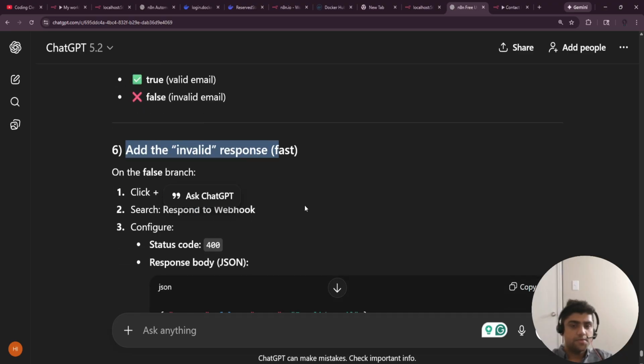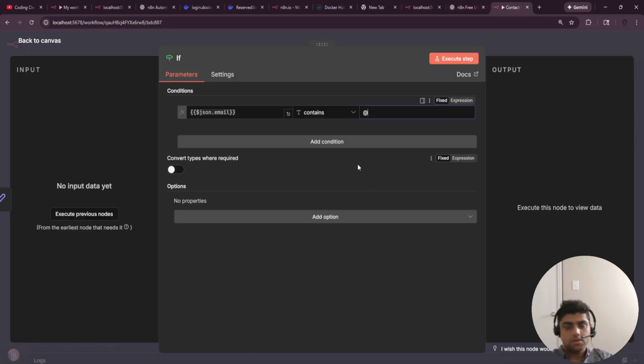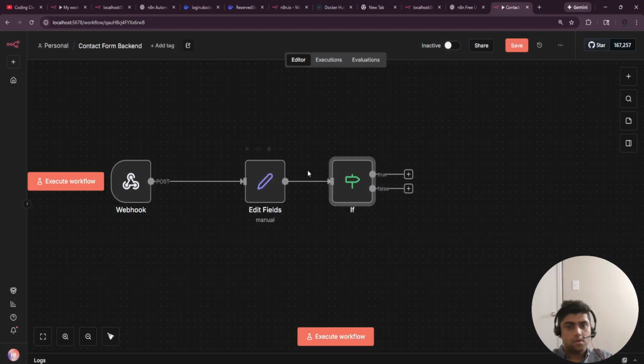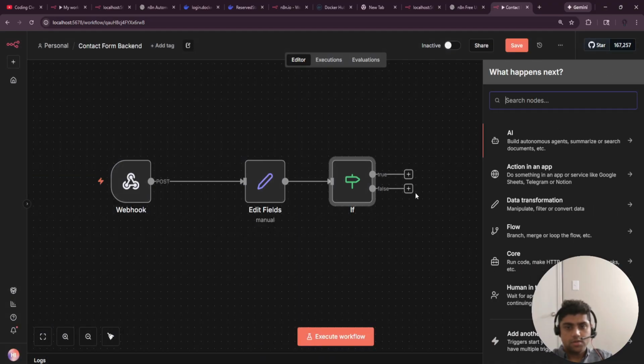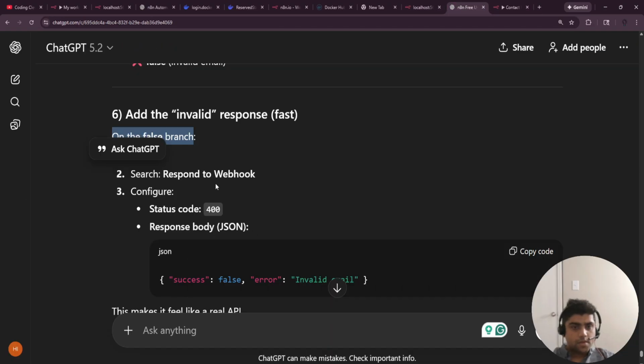Add the invalid response first. On the false branch, click plus. Okay, we got these branches. So on the false branch, click plus. Respond to webhook.